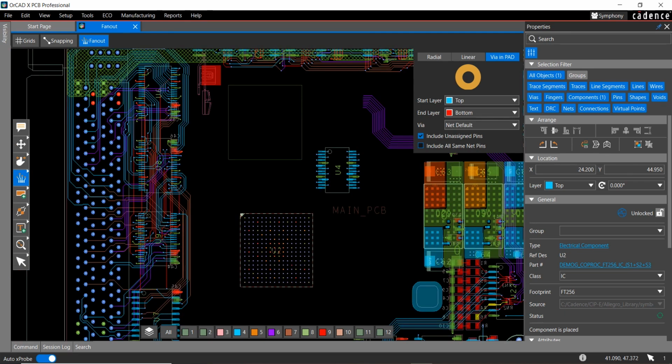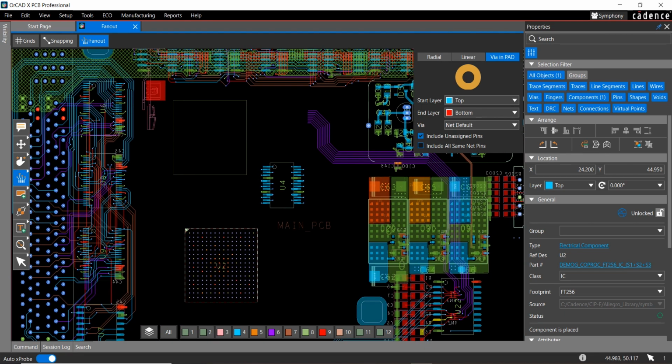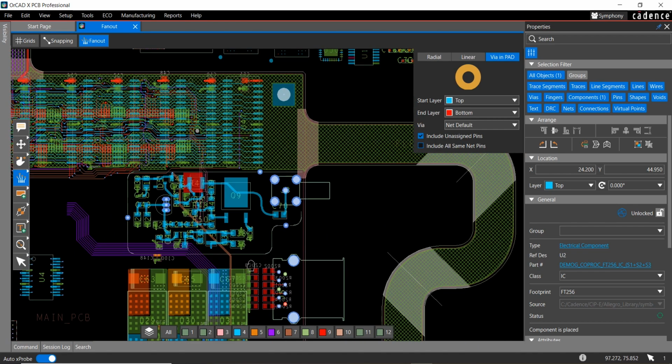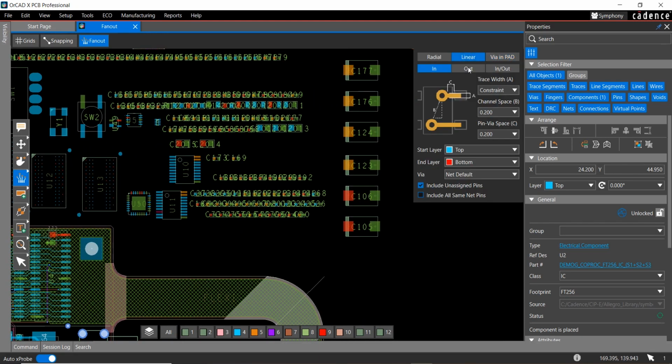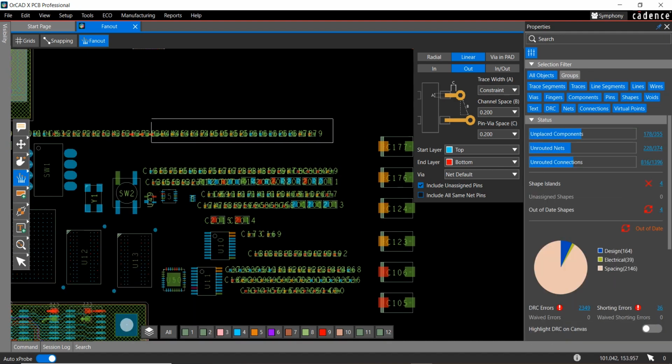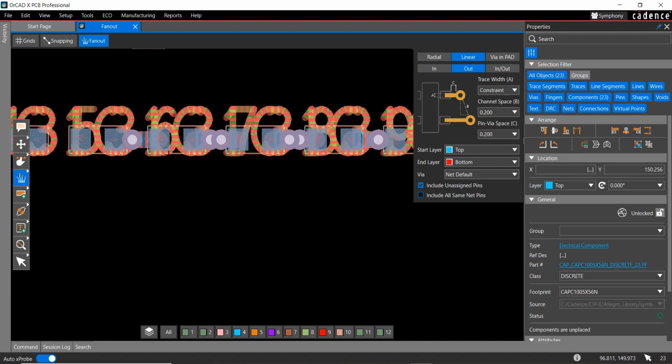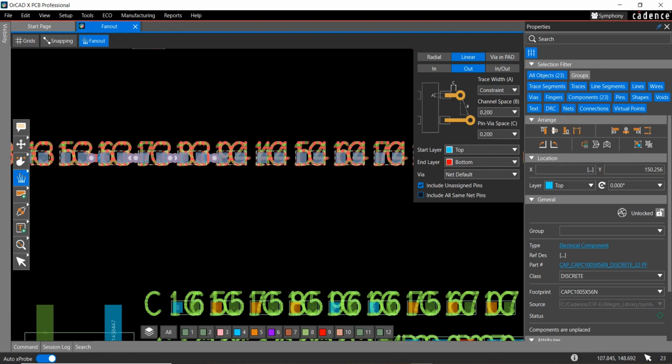Another thing that you can do is, of course, you're probably going to want to provide the same kind of fan out pattern to similar devices all over the board. So you can do multi-select from this as well. For example, if you were to go back into linear and out, you can window select, and then I'm holding my... actually, it already did all of them.